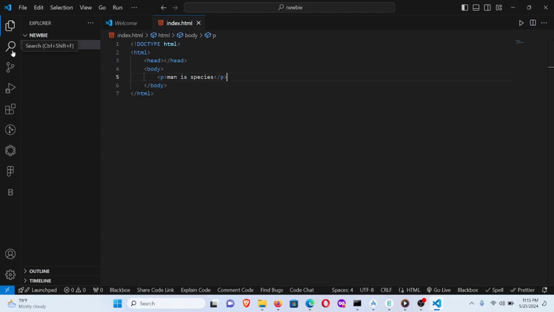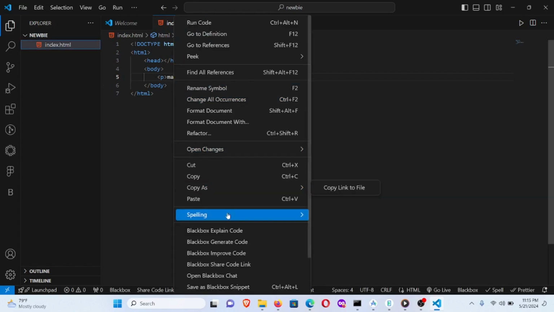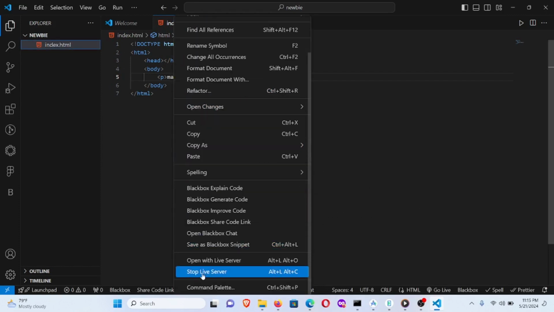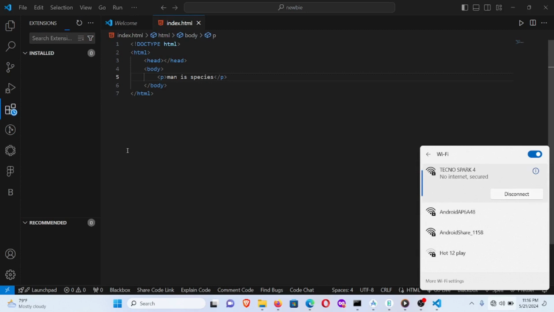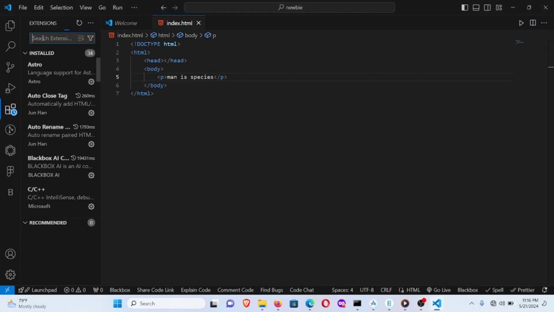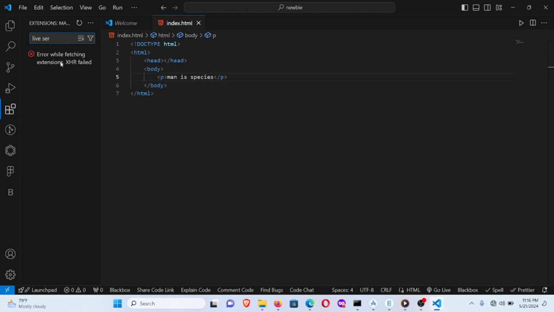Let's see. So we're going to install live saver. So for example, I already have live saver installed. So this is it, live saver. So if you do not have live saver, you would have to come to the search bar and type live saver just over here. You're gonna see this extension box, just a moment. So you're gonna have to come here and type live saver, right, and get to install. So this is going to come up here, live saver. Once you type live saver, remember your data has to be on.